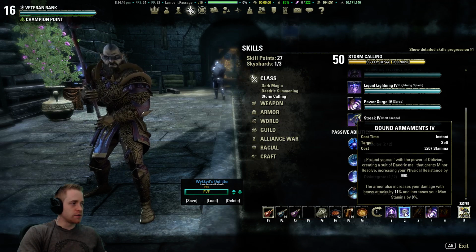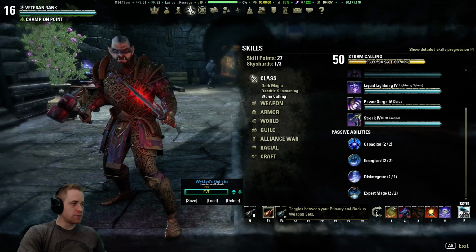Second, we have Bound Armaments, the Stam Morph, which we're going to have on full time. It's going to be on both bars.